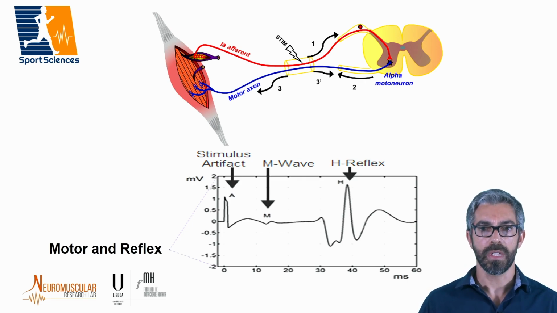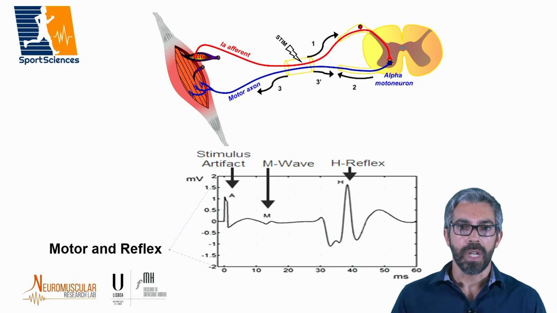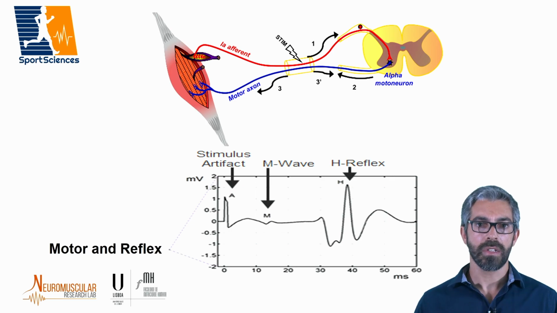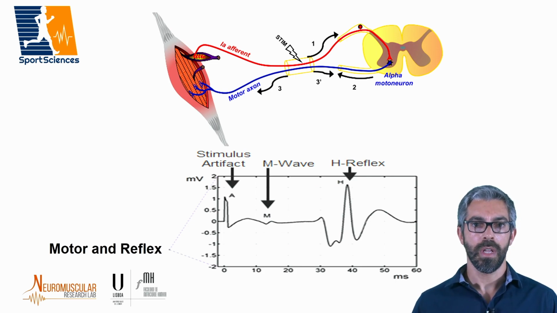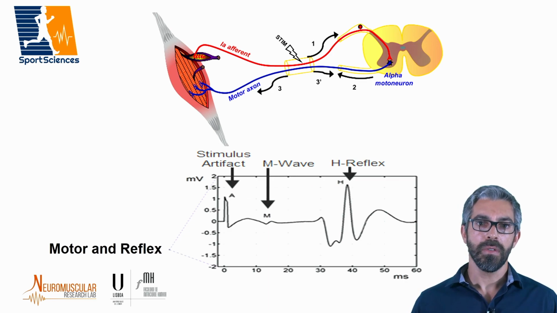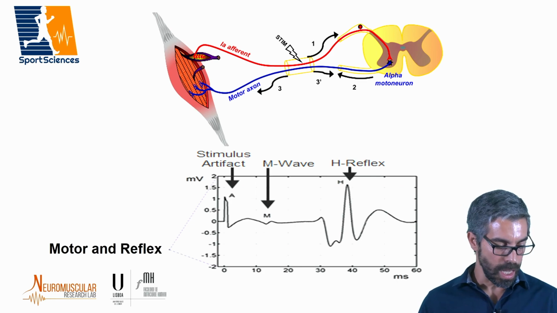The H wave is a long latency evoked potential because of the travel distance between the impulse and its occurrence. The M wave is triggered when the intensity is high enough to excite the motor axons directly. This generates an evoked potential of shorter latency because the distance between the stimulation site and the muscle is quite short. It is important to note that this technique allows measuring both the amplitude, that is size, and also the latency, that is time, of both evoked potentials. And this is important for our subsequent explanations.